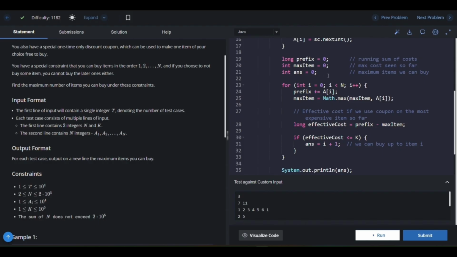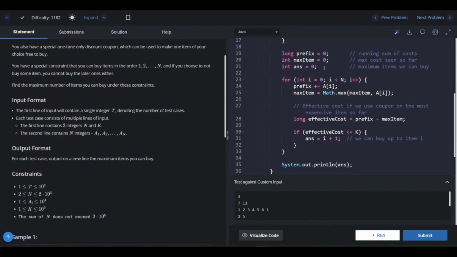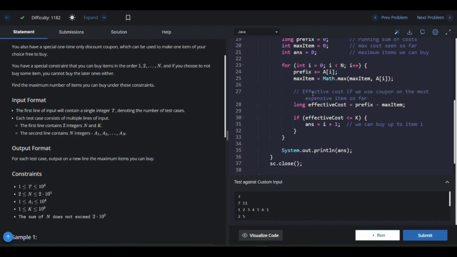Our answer will basically store the number of items which we can buy, and we will finally return the answer. So we will run the loop, and as discussed earlier, in prefix we will add the cost of the current item, and we will store the max item, that is the maximum cost up till the current iteration, considering that we will be taking discount on this.